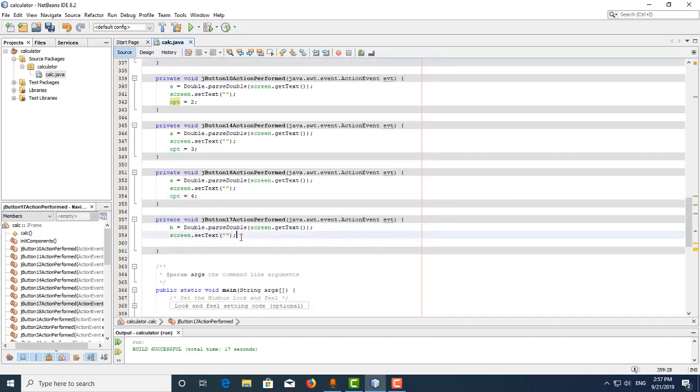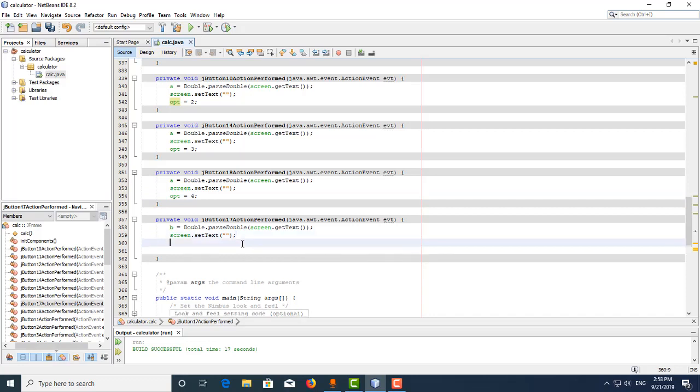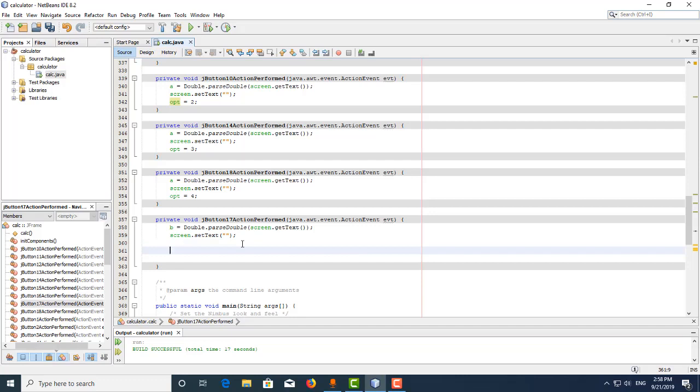Now here what we need to do is we will use switch. So based on the operator we will perform a task. So if it is 1 we will plus it, if it's 2 we will subtract it. So it's very easy, just use switch.